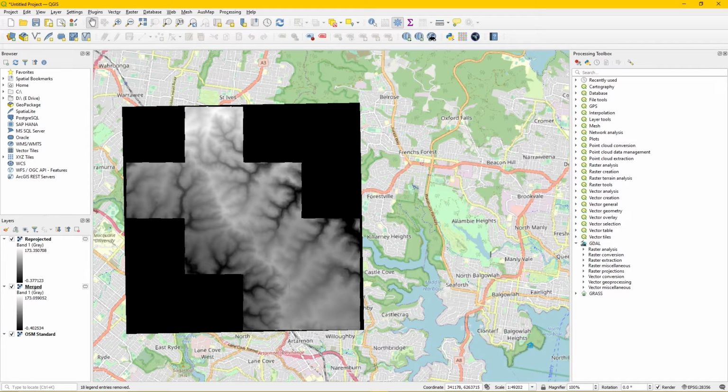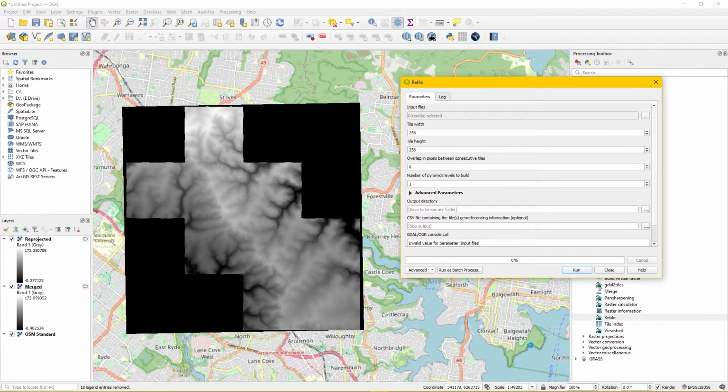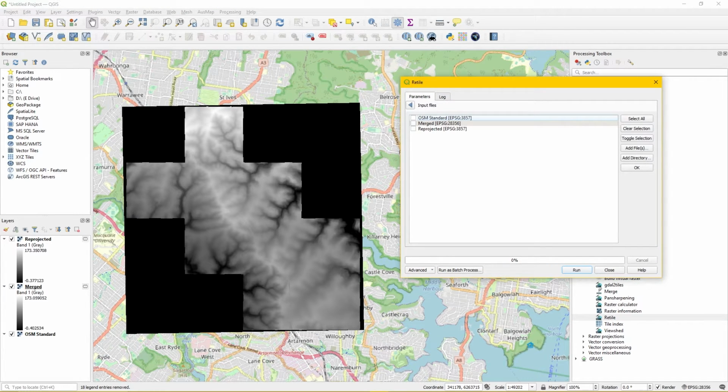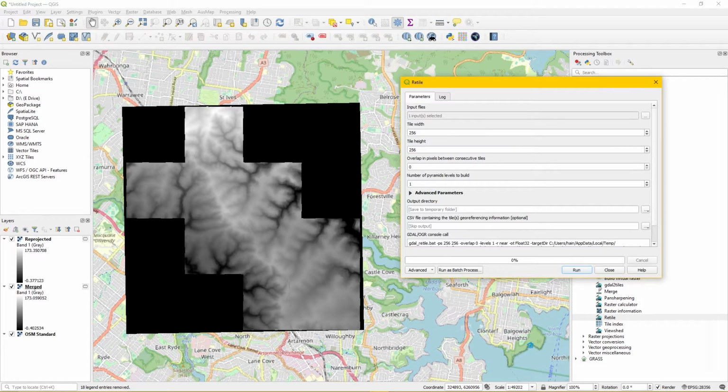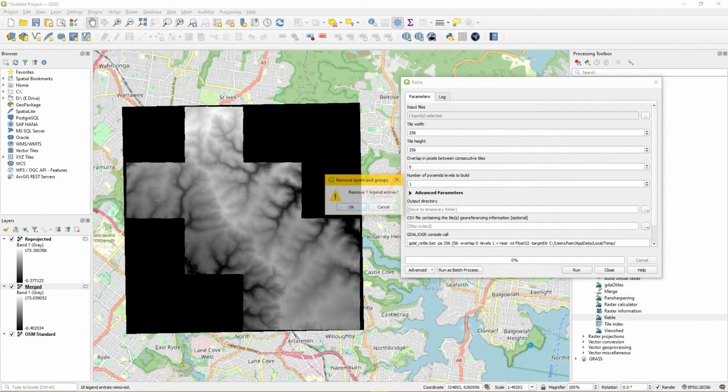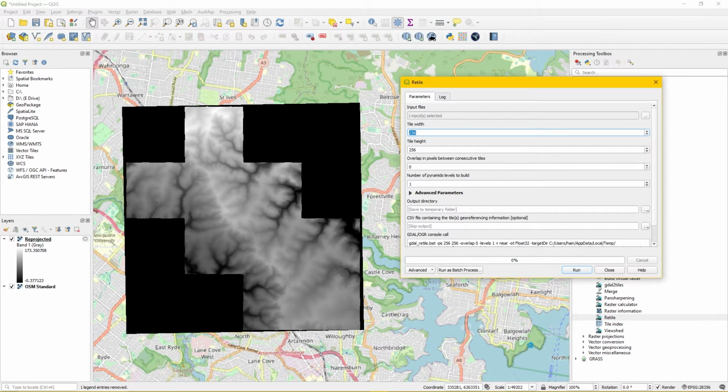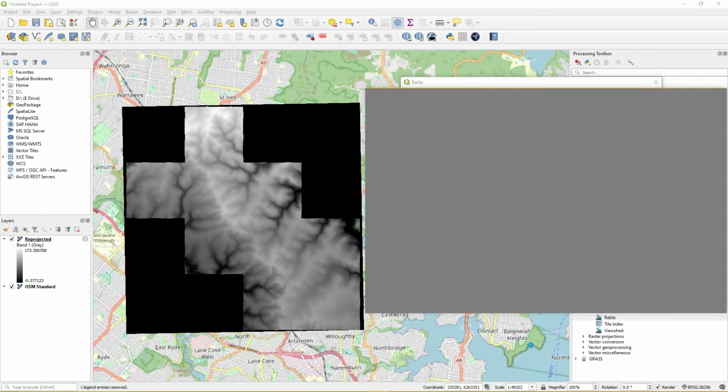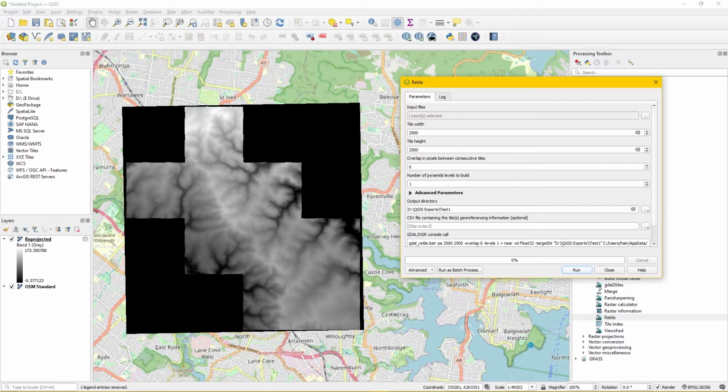You're going to go GDAL, Raster Miscellaneous, Retile, double click on that. Input files, we're going to set our reprojected, okay, and we can actually get rid of our merged now as well. Tile width, I'm going to set this to 2500 and 2500, and we are going to set our output directory to this test1 folder. We're going to run that.